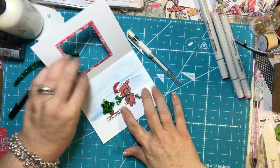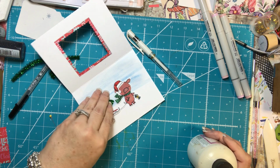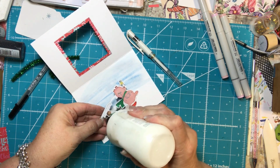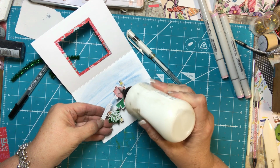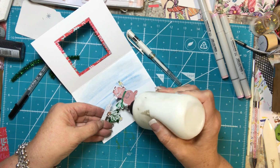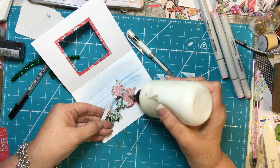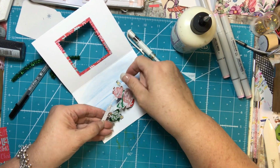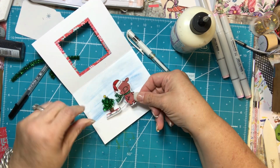That's cute. Okay, and I am not going to put dimensionals behind him. I'm just going to glue him straight down. Seems like I've done a lot of dimensionals lately, which is great. I like that too, but on this one I think that it would look better straight down. Oh goodness, but not over there.